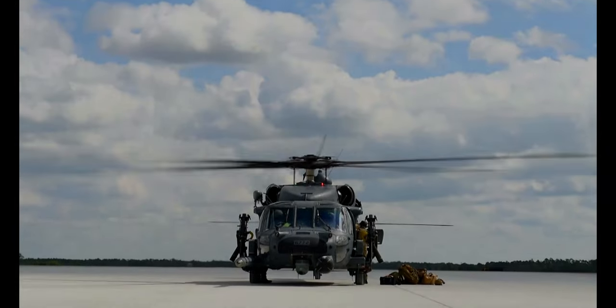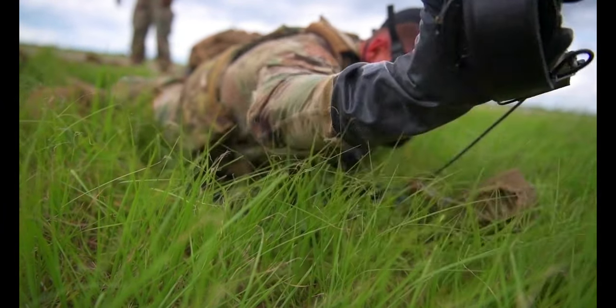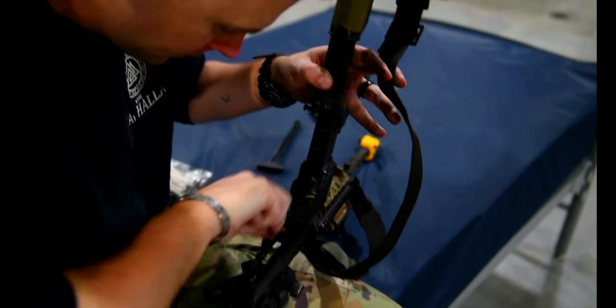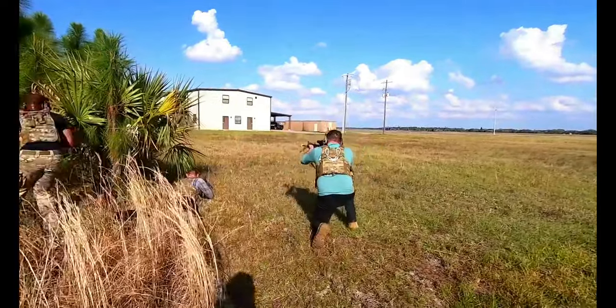As we look to the next generation of combat operations with strategic competitors, the Air Force has started to reshape the way we're employing our forces. A lead wing is the way ACE is realigning the force to meet the intent of the new way of operations. So that begs the question: how do you command and control distributed forces in an environment that's contested and degraded? And that's what we're putting to the test with Mosaic Tiger.